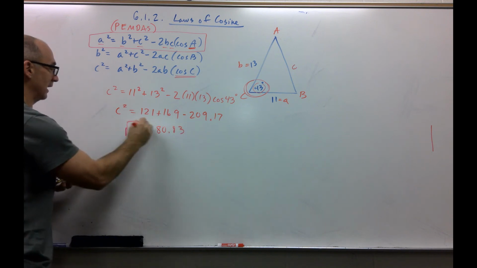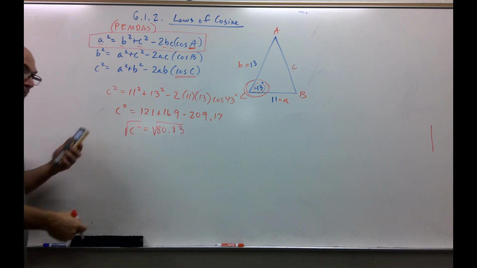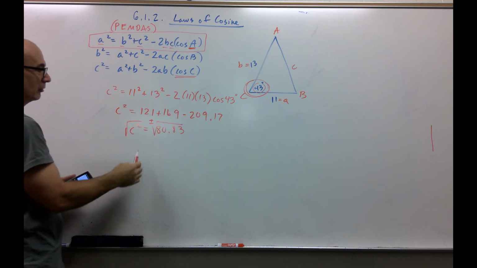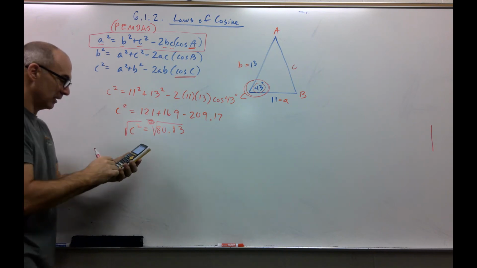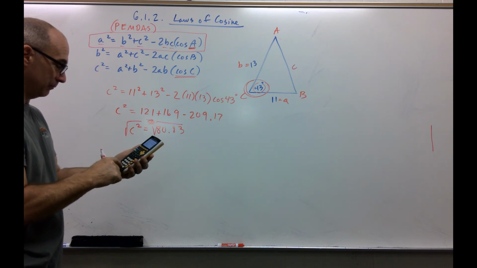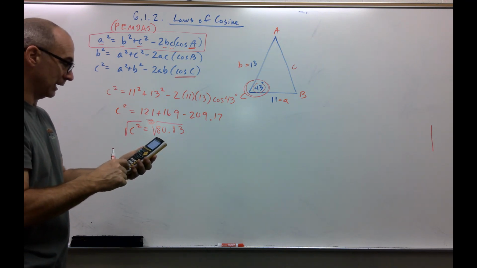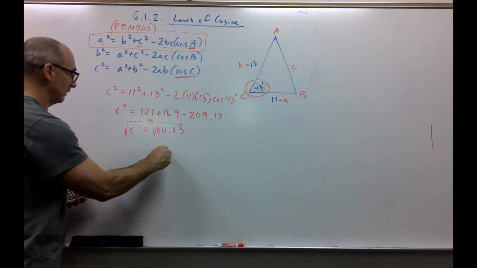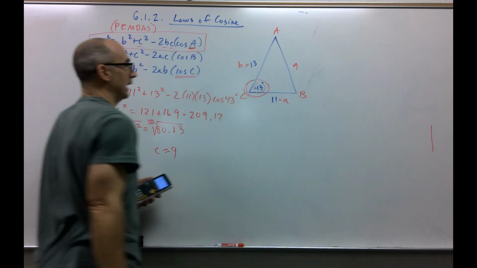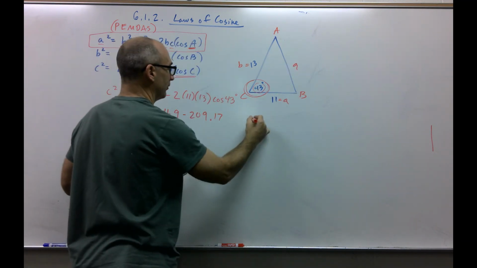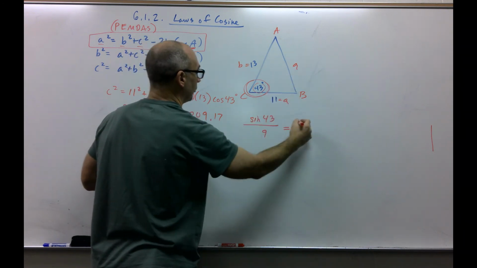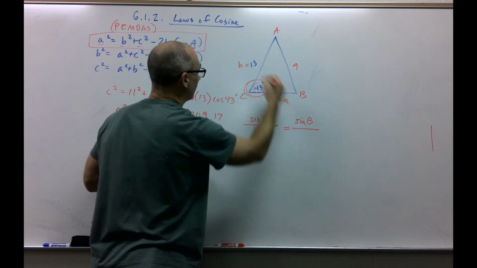So I get 80.83. Well, I've got to take the square root of these. If I've brainwashed you a little bit, bada boom, bada bing, do the right thing, we don't really need to do that because there's not going to be any negative sides. So now I'm going to take the square root of 80.83 and I get 8.99, which I think the author's kind of wanting us to have whole numbers for this one. So I just got 9. And now we're off to the races because we can use the law of sines. So sine of angle C over side c. And now I'm going to just find B first, angle B that is, over 13.